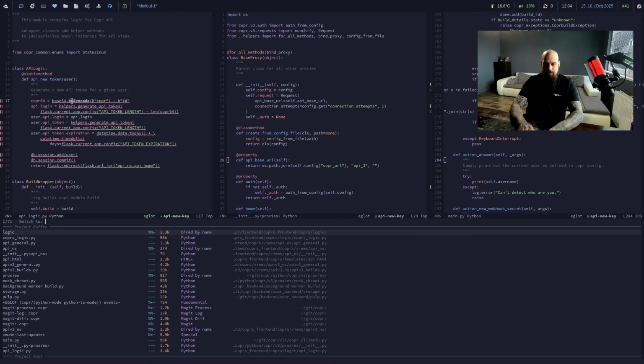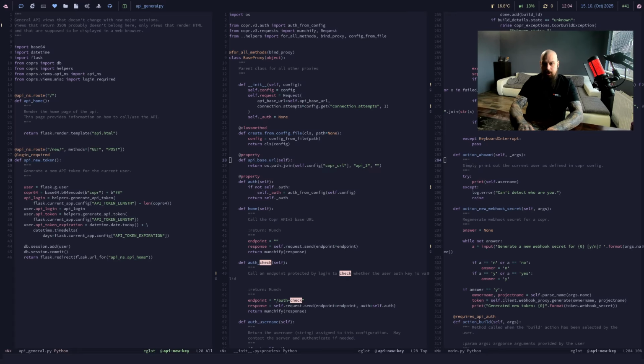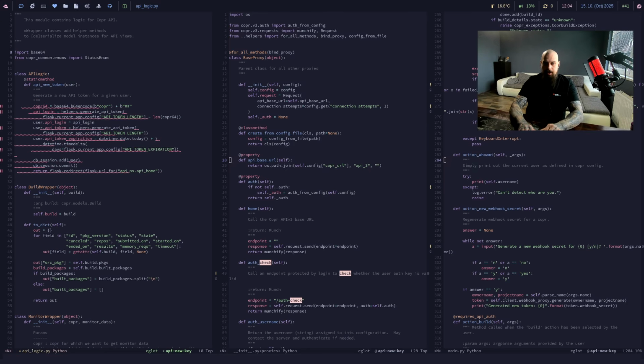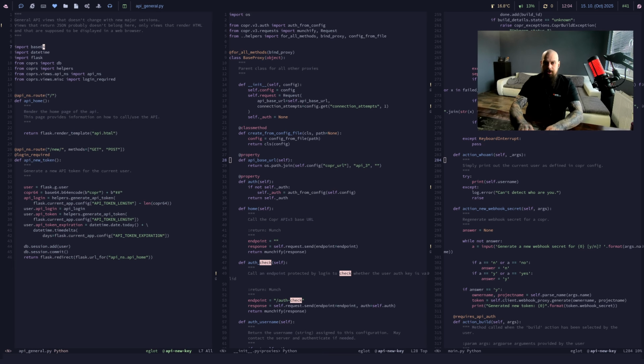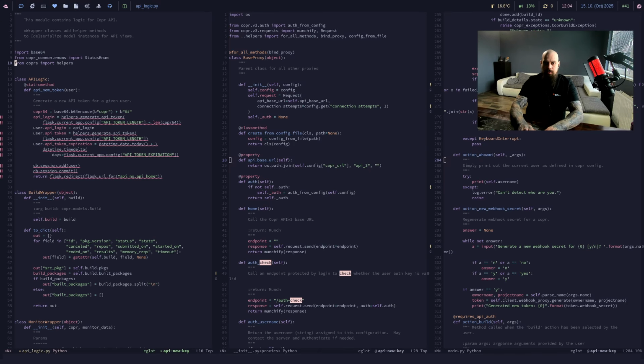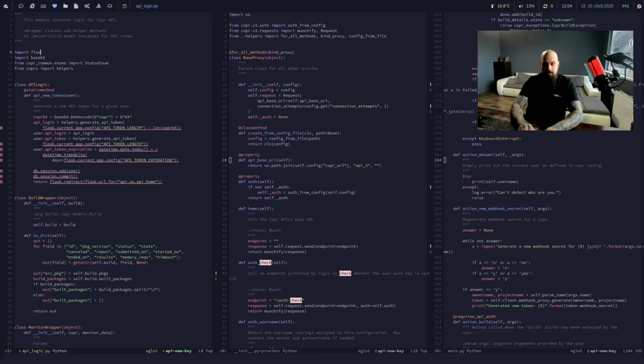Now, if we jump back to the API general, we import some fun stuff like base64 and so on. So we can take this and put it right here. What others are we missing? We are missing helpers. We are also missing Flask.